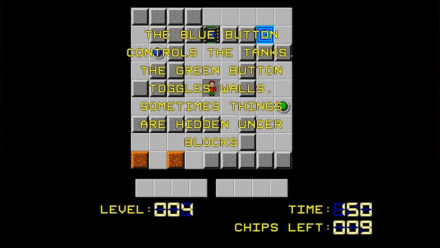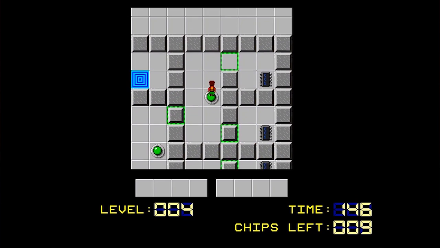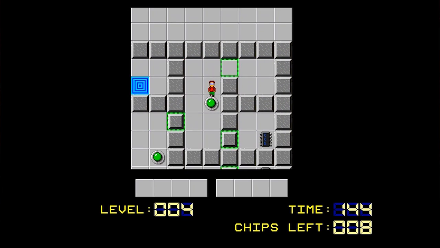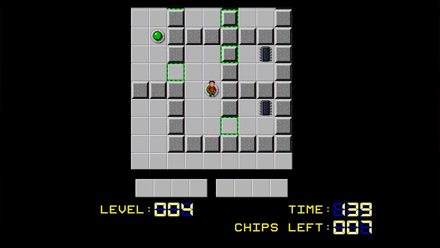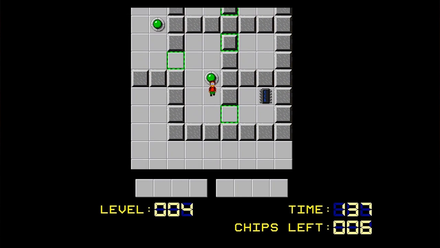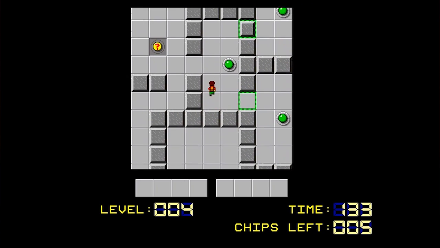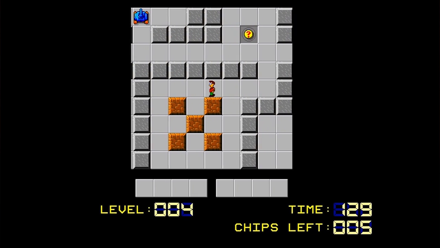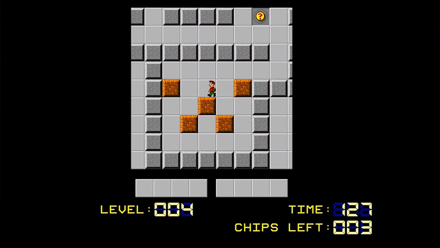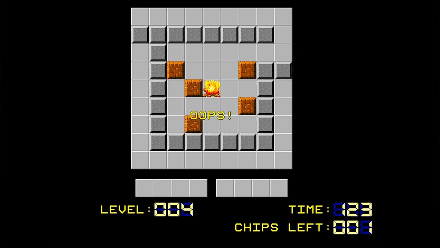Let us play. Right. The blue button controls the tanks. Green button toggles walls. Oh, yeah. Touch this one. Opens up the walls. Forgot how much shit there was in this game. I'm looking forward to Chip's Challenge 2 because it's got new features and stuff, so it is genuinely a new game that I've not played. And this game has hundreds and hundreds of levels. Possibly just 100, I can't remember. I remember this bit. Hey look, we're tutorializing that underneath these, there's chips to get. You asshole.